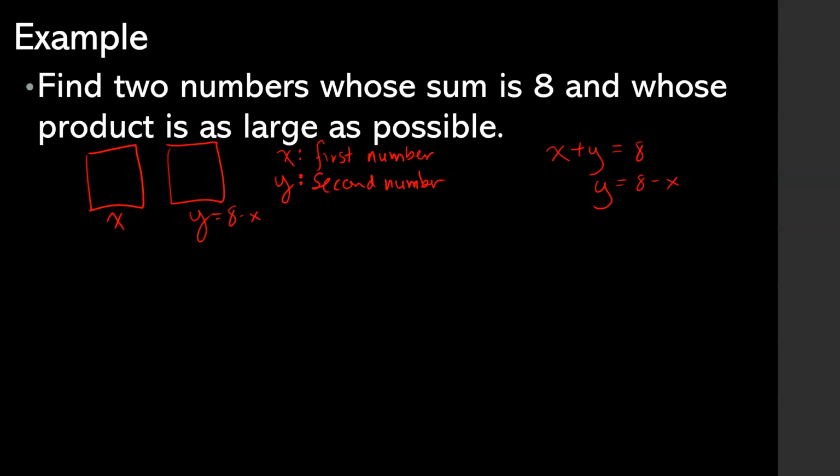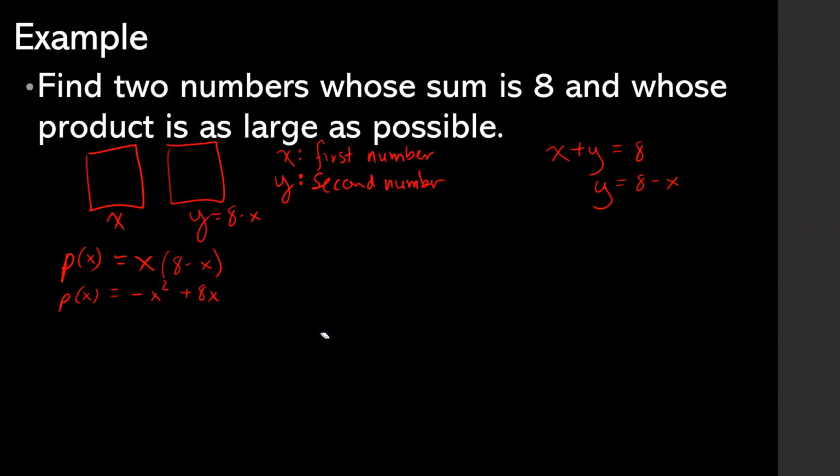So if we can, we'd rather have everything in one variable like we do now, because now we can say, maybe I'll use p for product. Our product function with an input of x is the first number, x, times the second number, 8 minus x. That's the type of function, let's rewrite, negative x squared plus 8x, that definitely has a maximum. You should be thinking an inverted parabola definitely has a maximum.